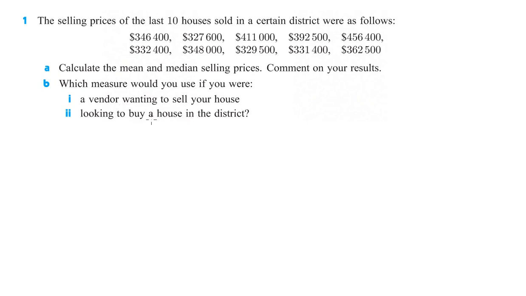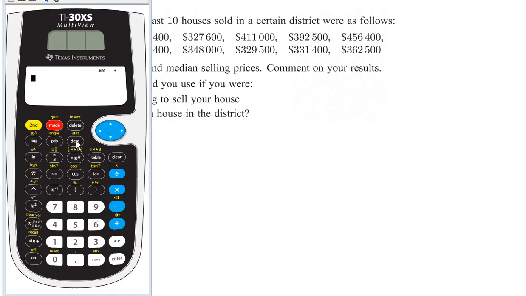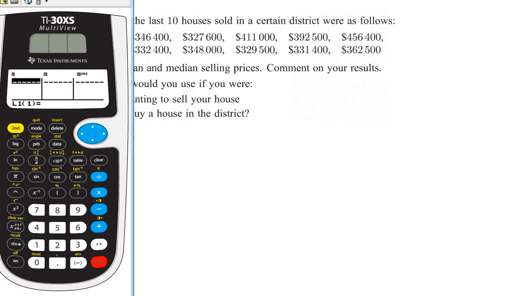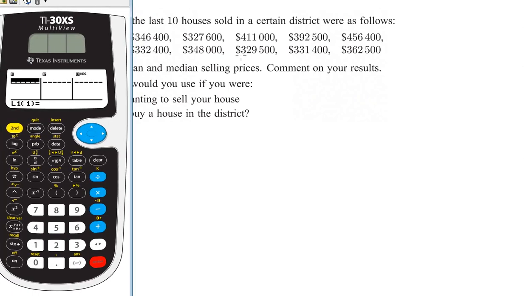buy a house. So what we'll probably want to do here, make our life easy, is put this info into the scientific calculator. Okay, so here's our scientific calculator. What we're going to want to do is push the data button. And as you can see, there's stuff in our lists already. So what we want to do is push data again. And we can either clear list 1, clear list 2, clear list 3. If we go down one more, we can clear all. So let's clear everything.